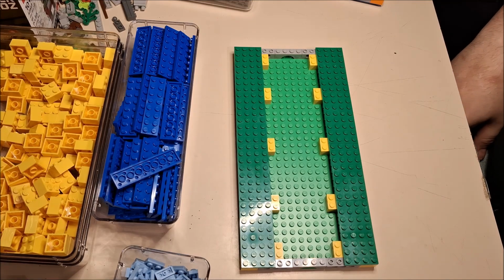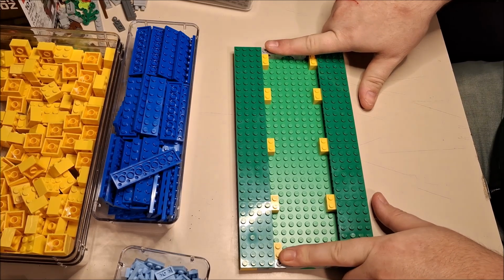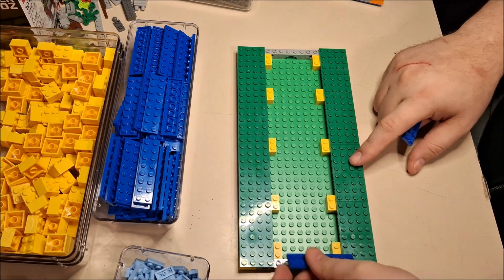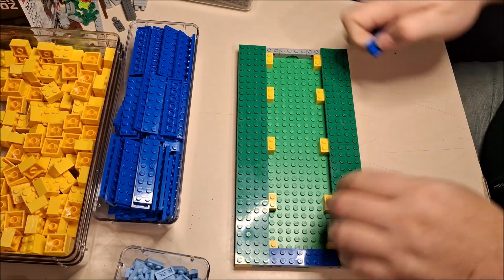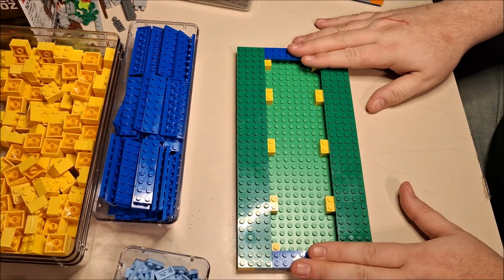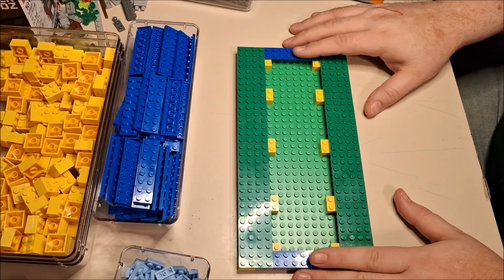Now we need a couple of 2x8s to go here and here. Now this doesn't matter as far as color goes either. So I'm going to use these blue ones I just got. I'm going to pop one down right there. Pop one down right there. Now you have to put these on first because the 2x2s you put in next are going to go based on where these are at.